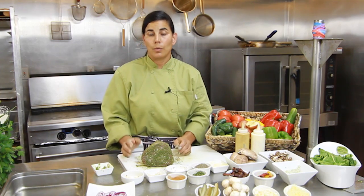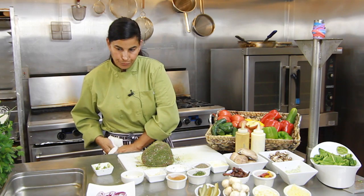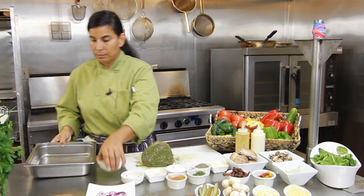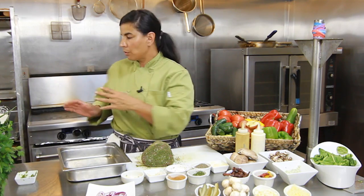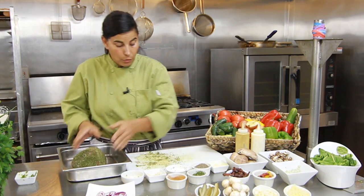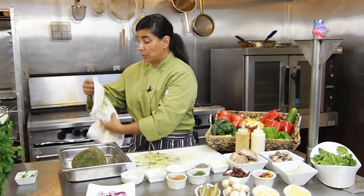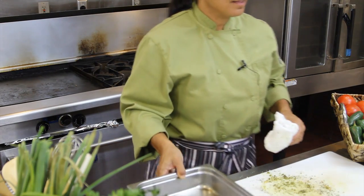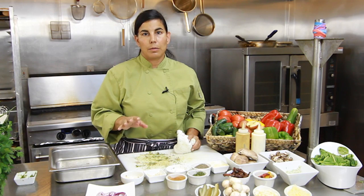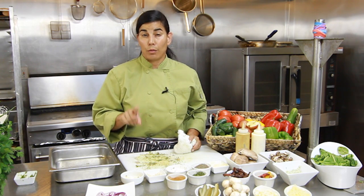Okay, so I'm going to wipe my hands, and we're going to put this back in the pan just so we can transfer it across the floor without dropping anything. It's up to you how you want to put it in the oven, but remember your pan's going to be super duper hot. We're going to leave that in the oven for 30 minutes, and then we're going to reduce the temperature to 300 degrees, and it's going to cook again for another 30 minutes.